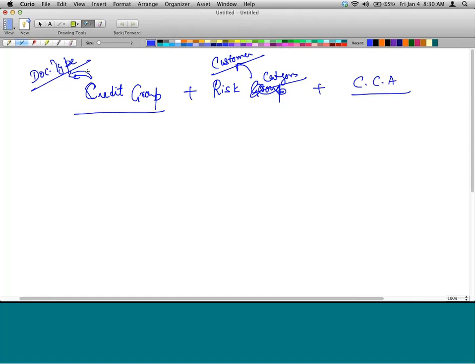Even the credit group, can it be dependent on the product as well? Basically, can a very fast-moving item have a different credit rating compared to other products? No. Not according to the standard configuration available in automatic credit management. You can only do it on business process. If you want a fast-moving item to follow a different business process, have a different document type for it. Or you can use user exits for it.